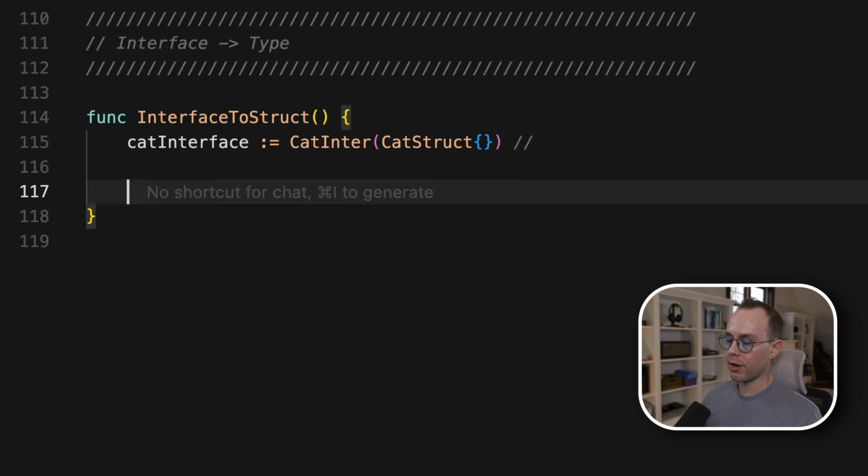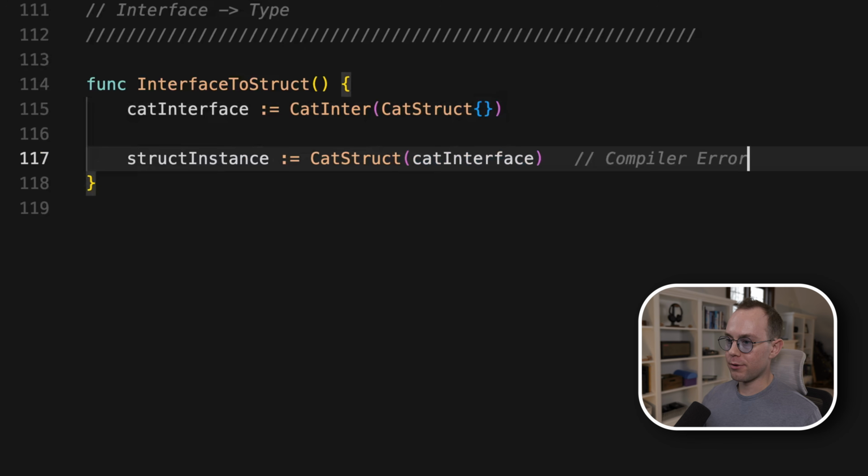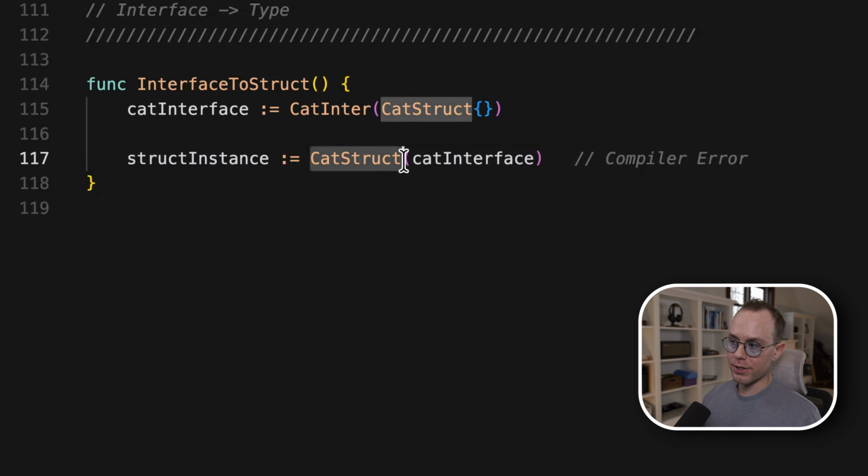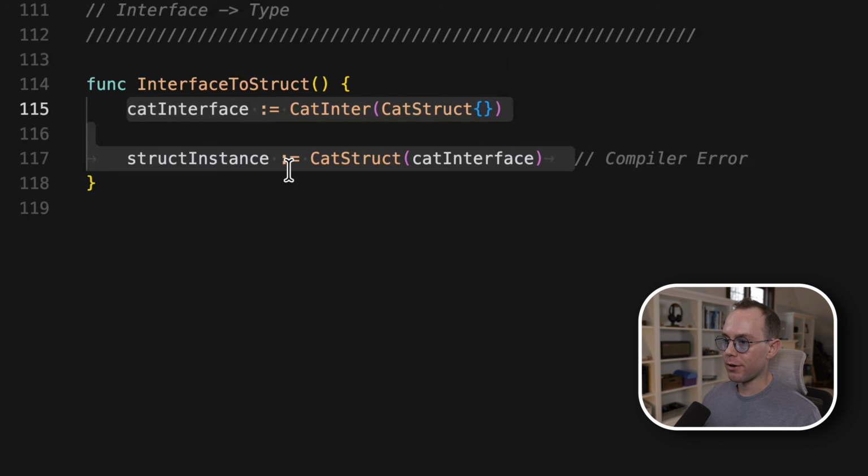But what if you want to go the other way, from interface to type? If you try to convert the cat interface instance into a cat struct using regular type conversion, you'll hit a compiler error. Even though the statements are right next to each other, the Go compiler isn't smart enough to verify that the cat interface is in fact a cat struct underneath at compile time.